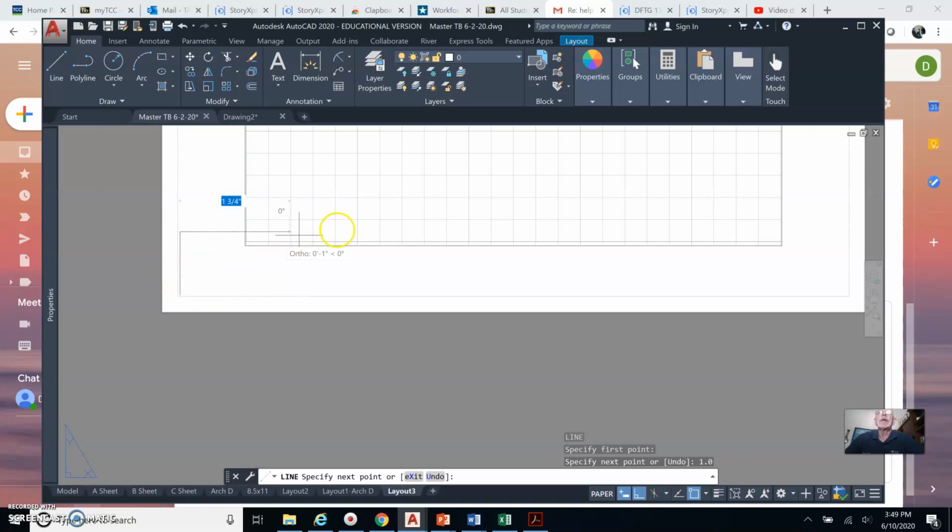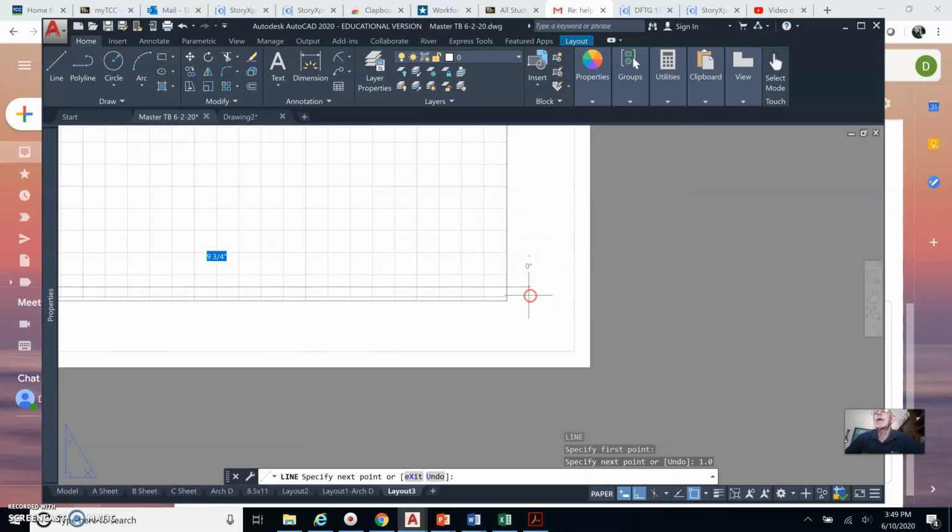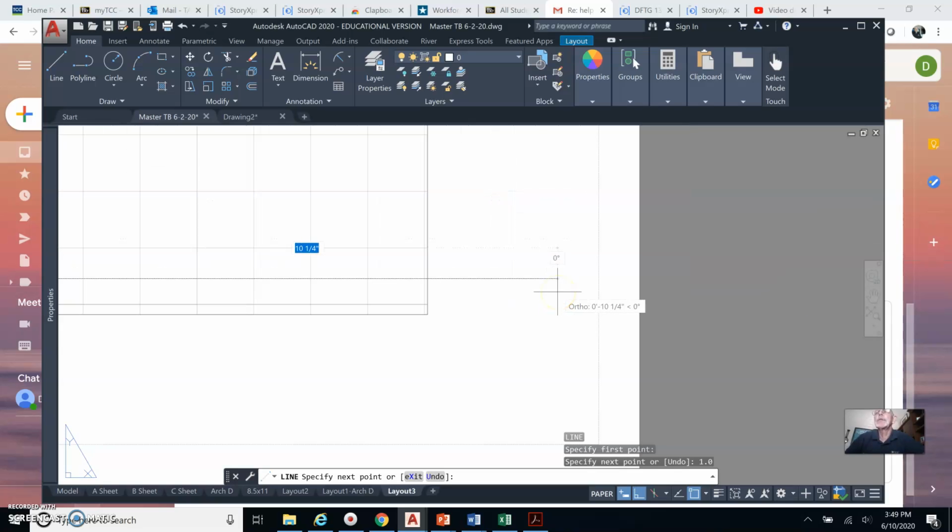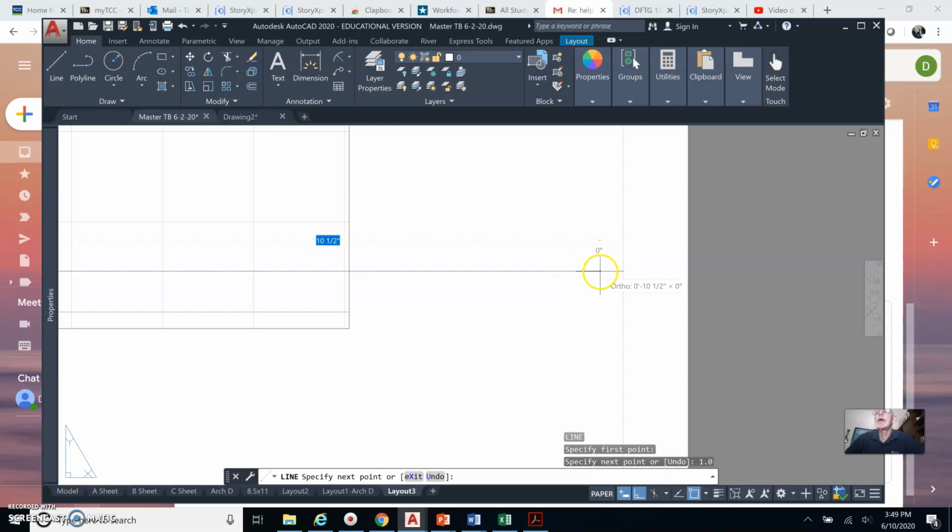And I'm going to zoom out, and now as I go over, I'm going to have to just stay inside my print line. I cannot use the actual dimensions that were on our original title block and border, as the print line will not allow me to do this. So I'm going to stay just inside the print line like this.